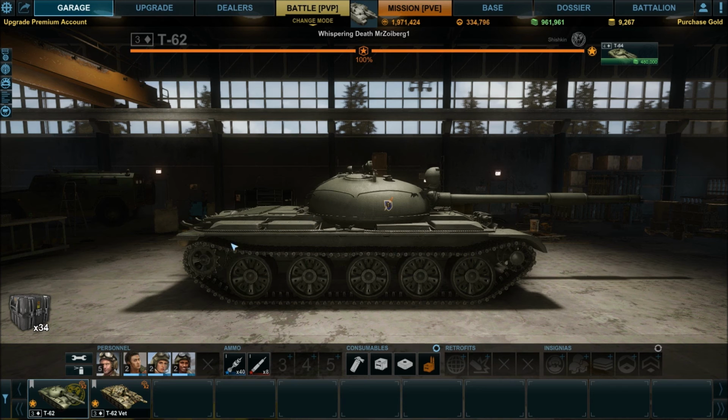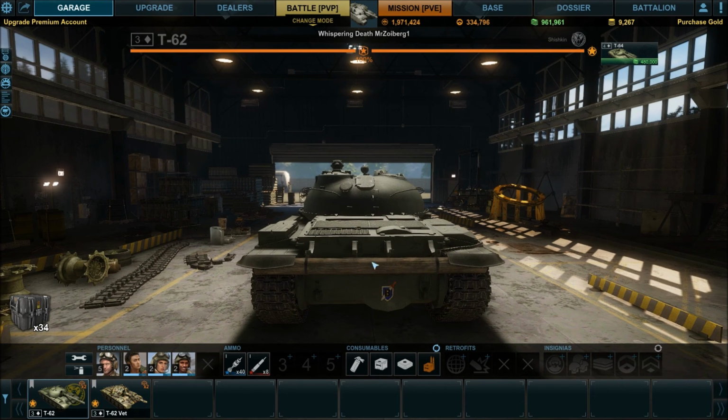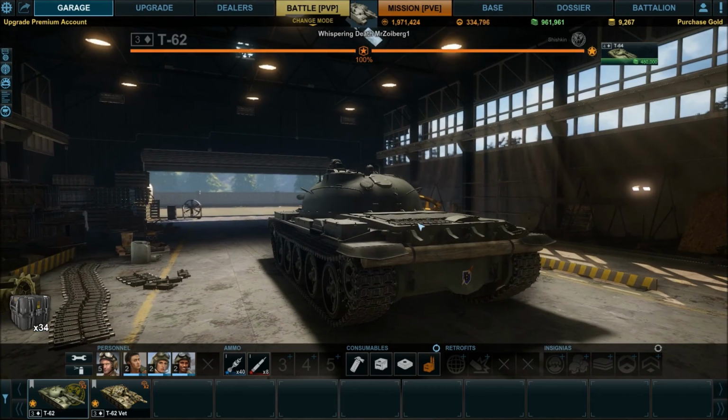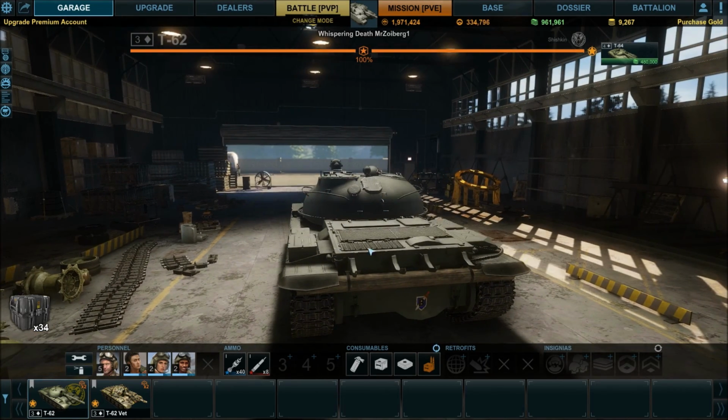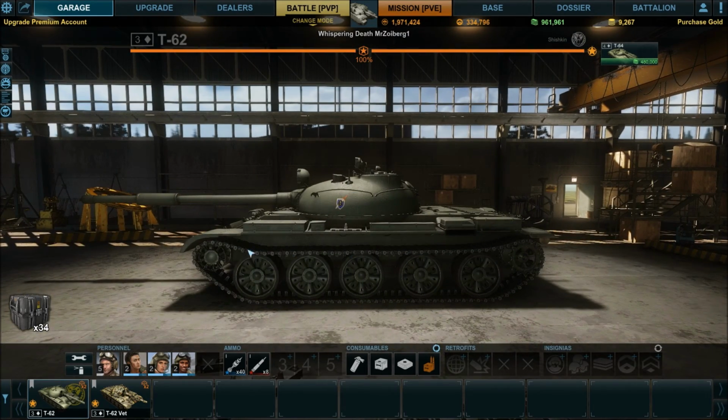Side armour, there's some HEAT in there. Towards the rear, do damage to the engine and the ammo rack. Rear of the turret, ammo rack and engine here, ammo rack there. Easy peasy pen in the back, only like 55 armour. And the sides, easy peasy pen.